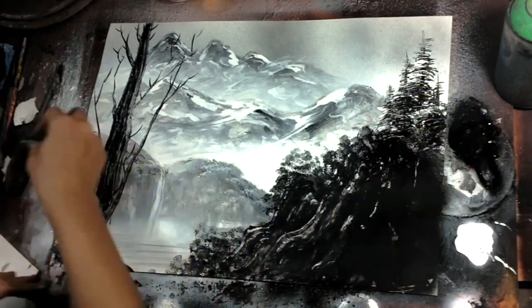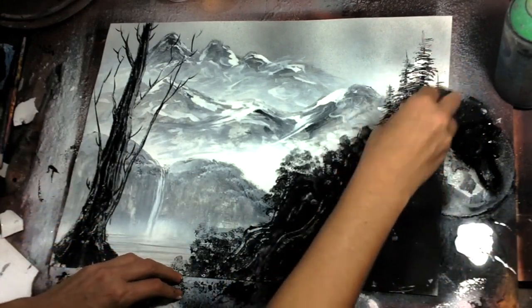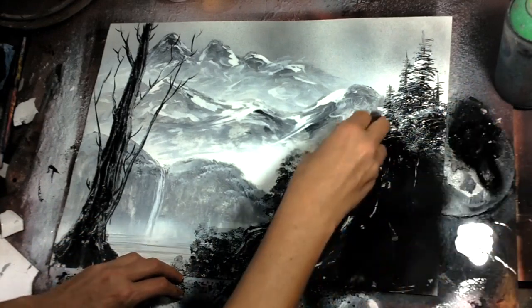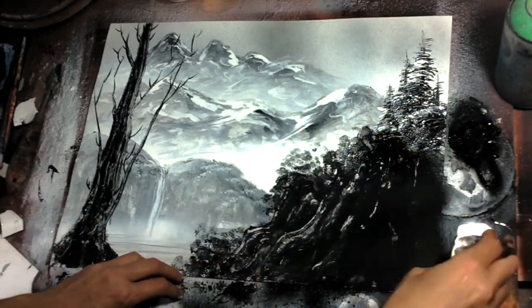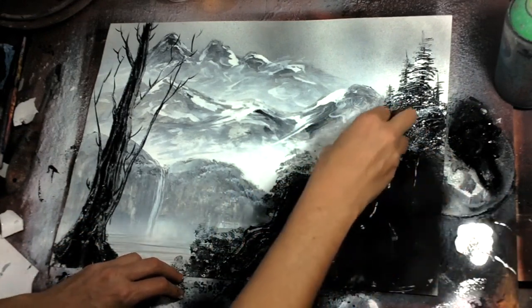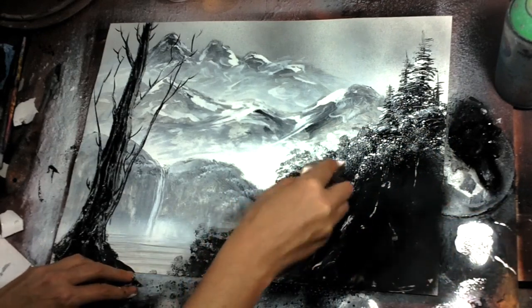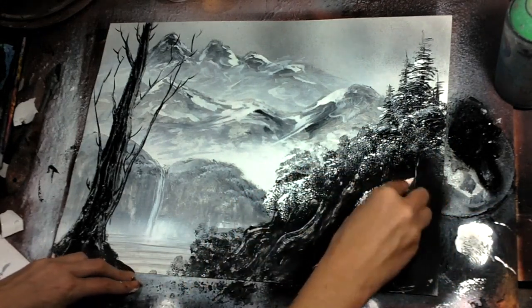So I've got a torn piece of poster board and some white paint, and I'm adding a few highlights to our pine trees, just the same way that I created the leaves in the first place, holding that torn piece of poster board vertically and tapping on a little bit of snow. Generally, the branches will have a little bit of snow resting on them, so you don't want to cover up the whole thing. You just want little bits of white here and there.